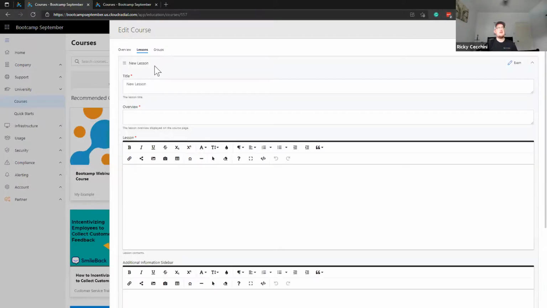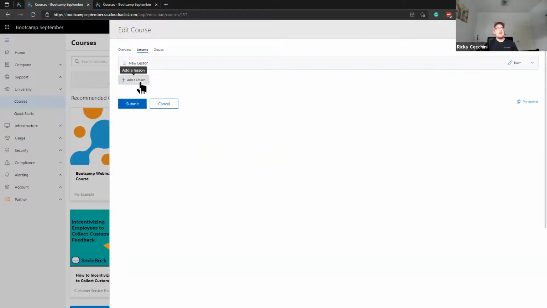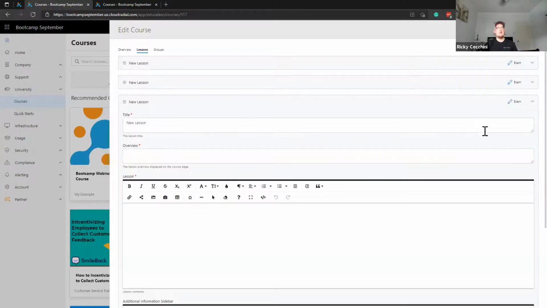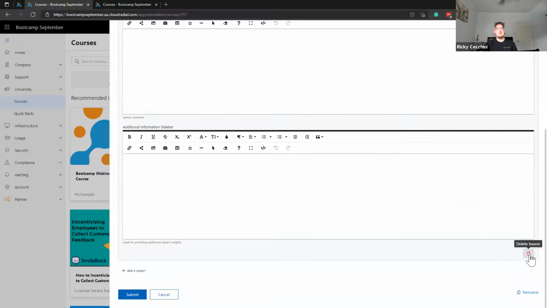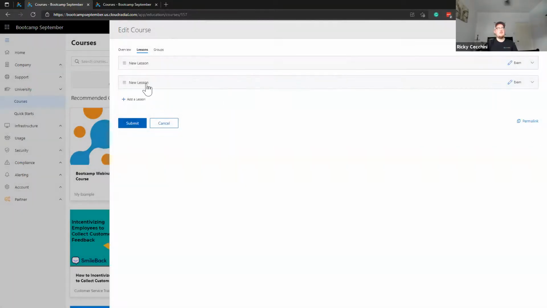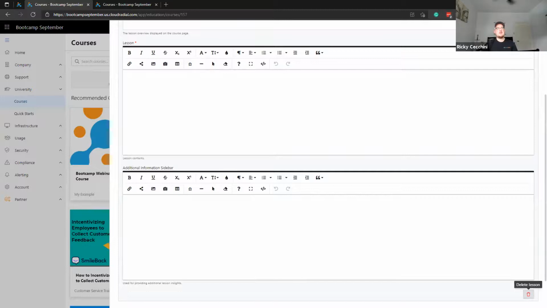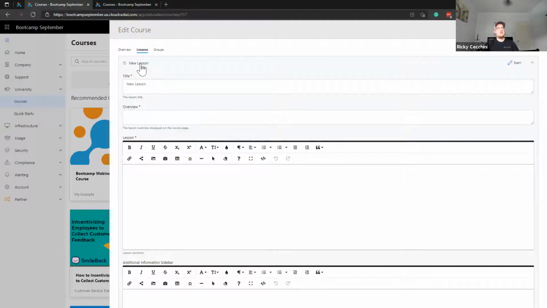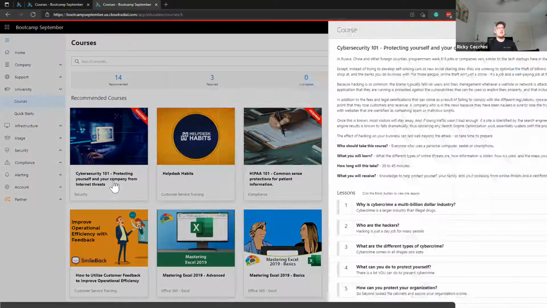So when I go to add a lesson, you've got the UI to make that lesson. You can minimize that down, add more, right? And this is how you build more and more and more. In this case, I will probably just delete this one and the second one, just to leave one. Keep it super simple. All right, overview is good. Lesson number 1 automatically comes as new lesson, should come expanded. So let's click on cybersecurity.